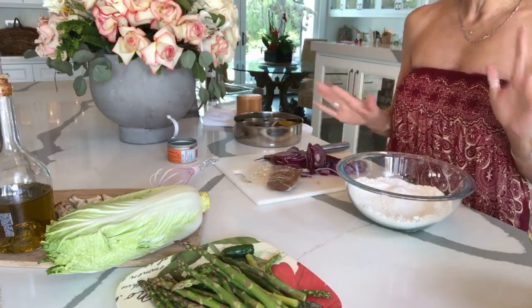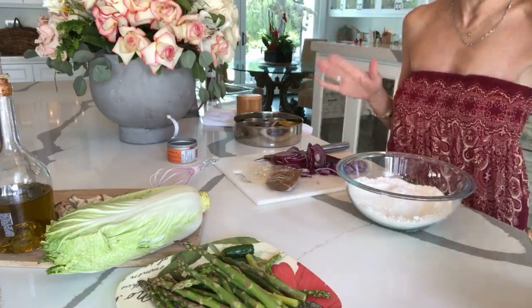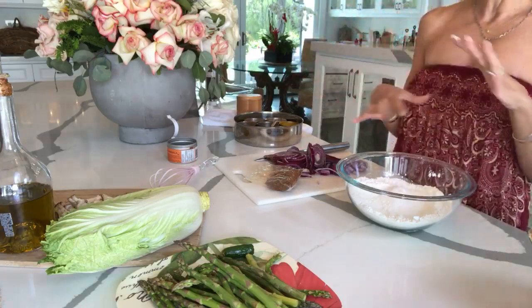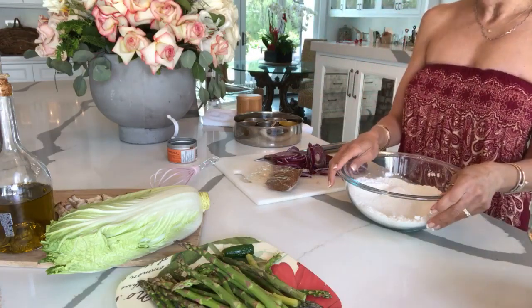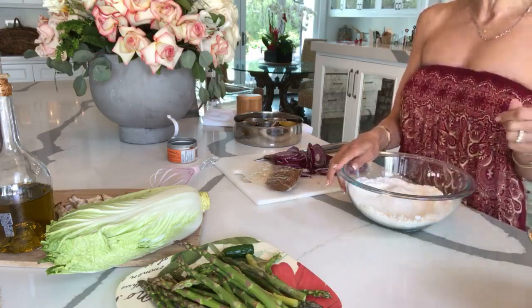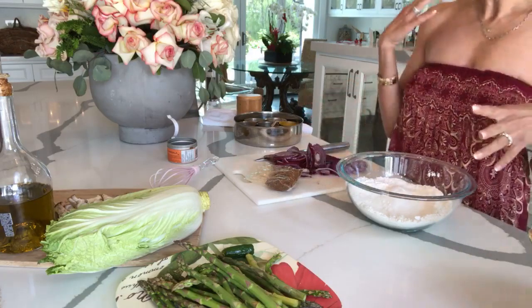So my kitchen always has a good array of protein or vegetables because my husband and I during the week, we kind of don't want to consume so much protein because we do entertain or go out a lot on the weekends.